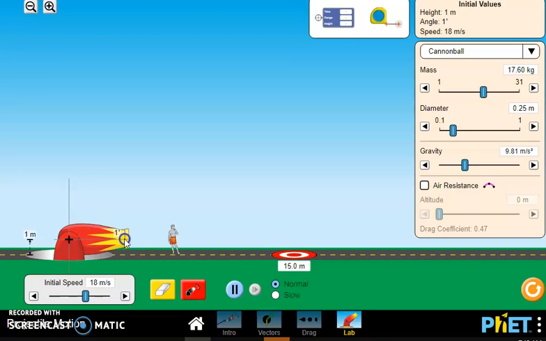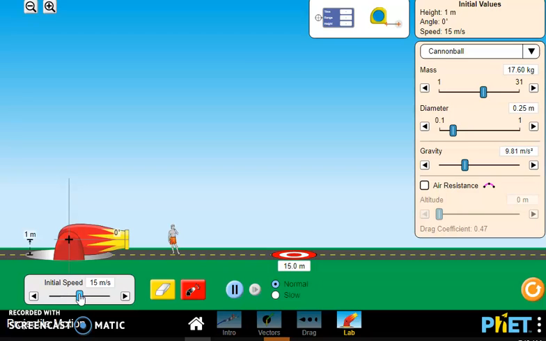The reason I can't do 0 degrees when we are at ground level... I'm having a hard time getting this exactly on 0. It's weird. Okay, there we go. The default speed is 18 meters per second. I have no problem with that, but maybe I'll just drop it down to 15. Again, your choice. Just don't go way too slow.